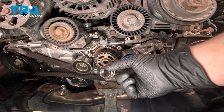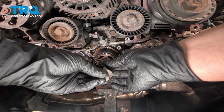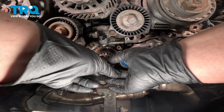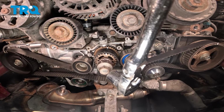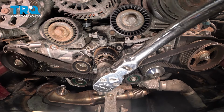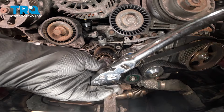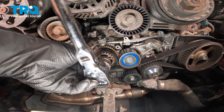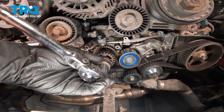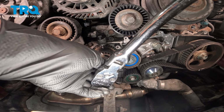We're going to use an old axle nut as a spacer for our crank bolt. We're going to install the crank bolt through our axle nut, snug the bolt down. Using our 22 millimeter socket, we're going to spin the crankshaft sprocket clockwise all the way around, until that white mark on the sprocket meets up with the white mark right under the crank sensor.